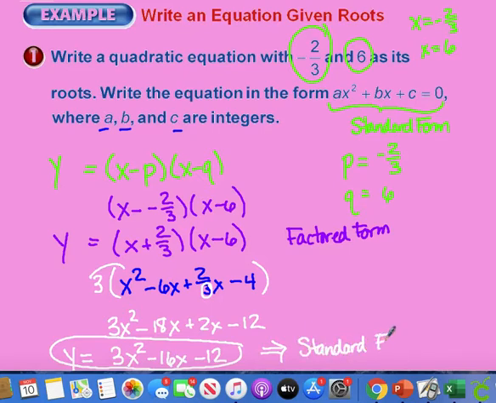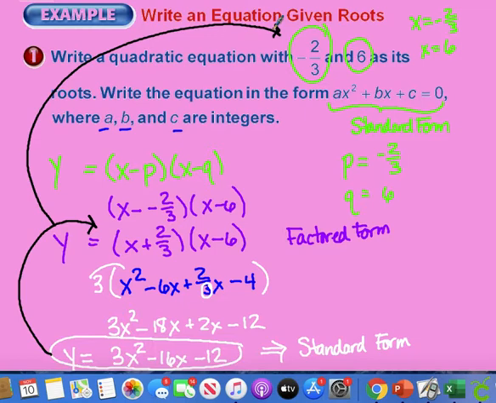So you can see that we can look at these problems in different forms in order for us to find what our solutions are. Typically, when they're in standard form, we either graph it or we work backwards to put it into its factored form, and then we'll use what's called the zero product property to find our roots. So it's kind of like coming full circle: understand where our solutions are and how to get our equation, so that when we have our equation, we can understand how to get our solutions.